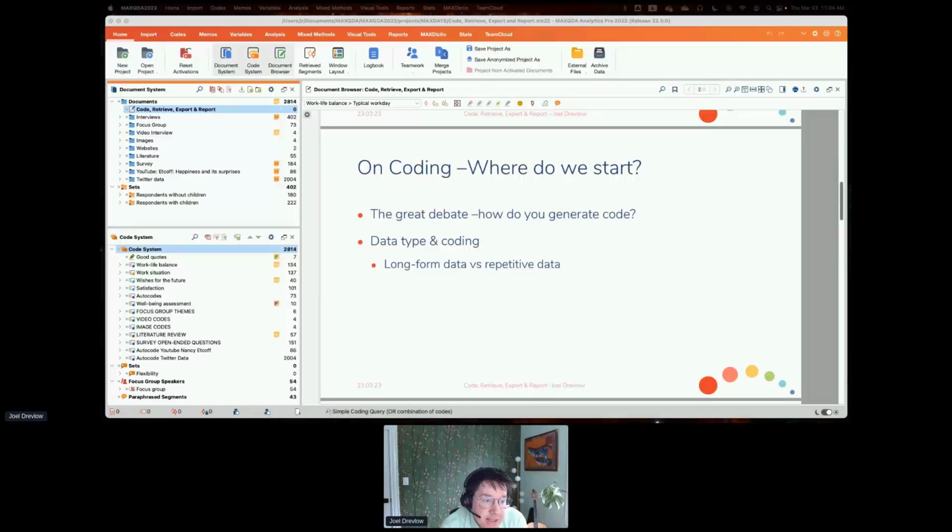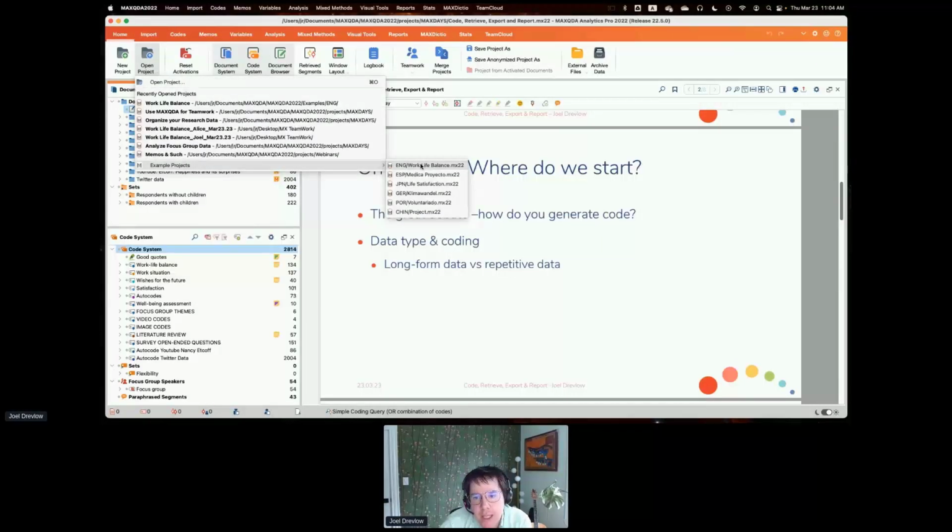And you'll actually even get to use different tools as you get into this process. We'll look at some of those as we get through the session today. But I want to give you just an idea of what I mean by this. So let me open up a few documents. I am working in the example project here, the English Work-Life Balance. If you want to try and follow along, you're more than welcome to do that.